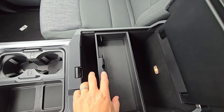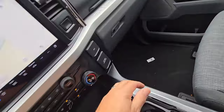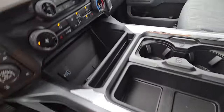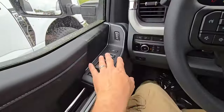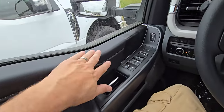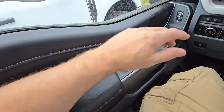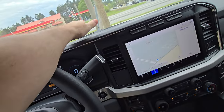But it's got a light in here too, which is nice. Cord recess right there for that. And you have a big pocket over here too that is a twin to this one. So tremendous space inside of this truck. All your controls, nicely done. Nice soft touch leather right here where your arm is going to go. Soft touch here where your arm could go. Well done. Simple to clean dash, like I said.